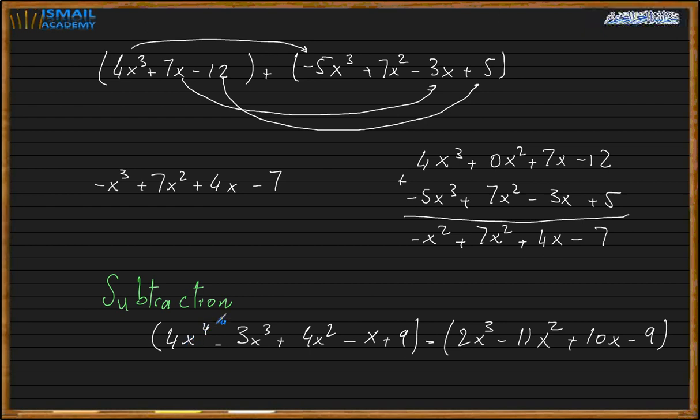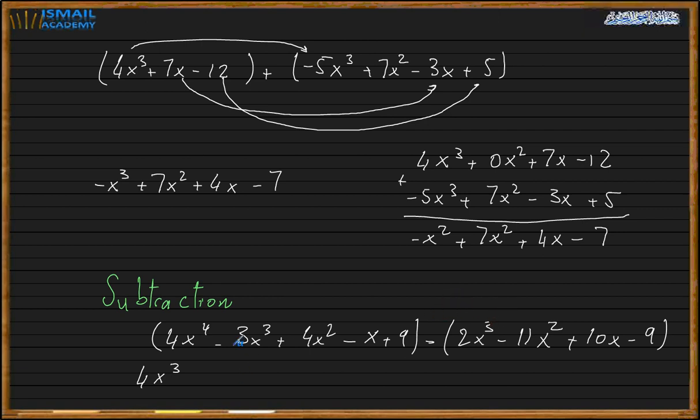So I'm going to do what with x to the 4? There's no x to the 4 here. So this one stays because it's like I'm having 0x to the 4 here. So it's going to be 4x to the 4. I will have minus 3x cubed, and minus minus becomes positive. So it's like I'm having 11x. Oh, well, sorry. So here I'm doing x squared. I skipped the x cubed. Sorry.